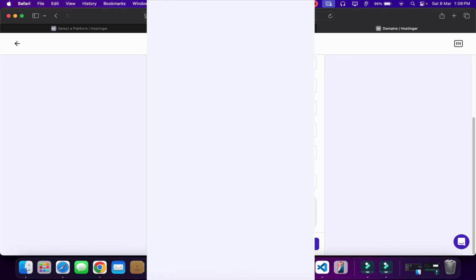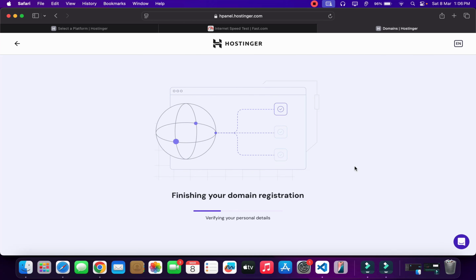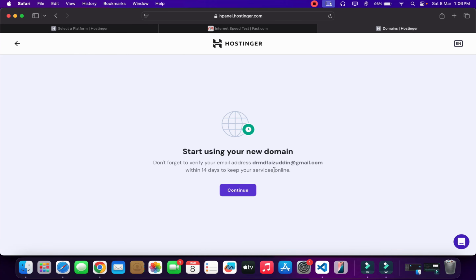Now I can click on this finish registration, and here you will find that my domain is getting registered based on the details which I have provided. So that's the first thing you have to do: go back to your domain and do the proper registration, so you will have a valid domain available which you can use in your project. Here you can see it will complete soon. So the setup is completed.